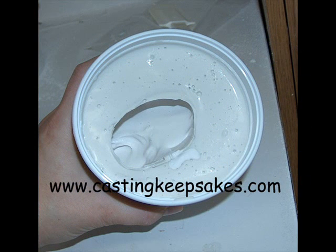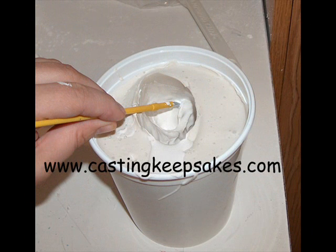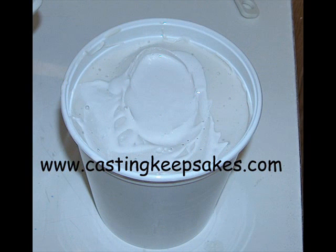Fill the mold with casting stone until about one-third full, about at the level of the fingers. Rotate the cup to line all areas inside the mold with casting stone. The most effective way to prevent air bubbles and to fill all curved fingertips is to rotate the container in the upside-down position and allow the stone to pour back out of the container. After you have lined the mold with casting stone, you may use a paintbrush or toothpick to break up any surface air bubbles. Add more casting stone, rotating and tapping the container to release air pockets.